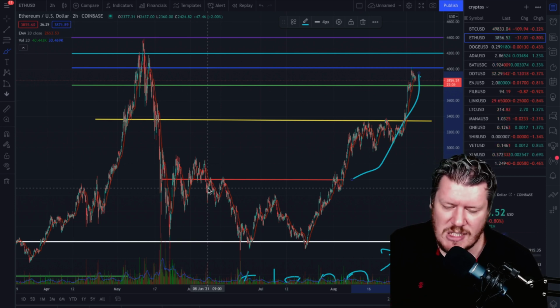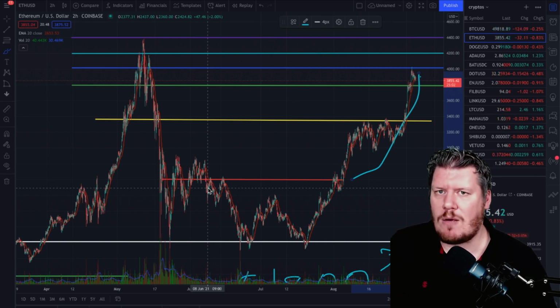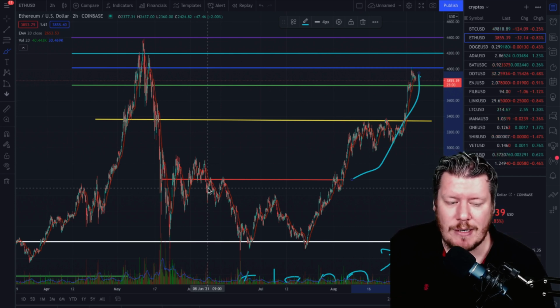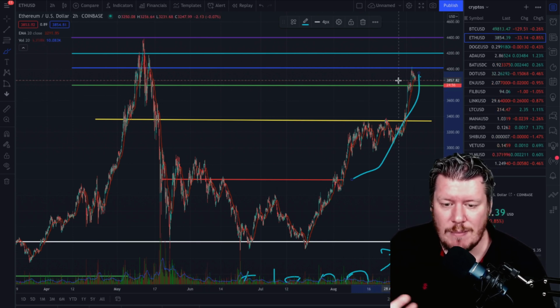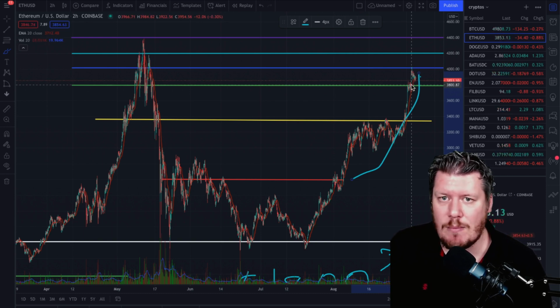So the whole proof of stake, all that will be what everybody wants, and that system will run much better when that does come out. So that's another thing to really be looking forward to. With that, I wouldn't be surprised if we don't see it going to much larger prices on this run that is happening right now, or who even knows where the tipping point is going to be.